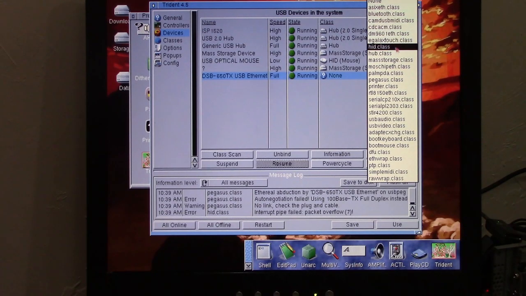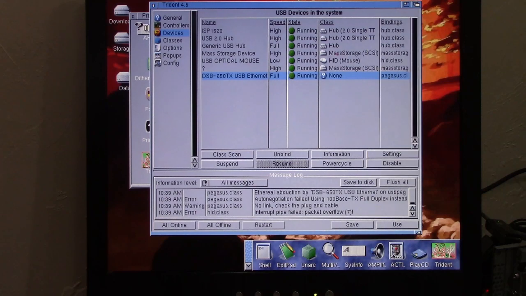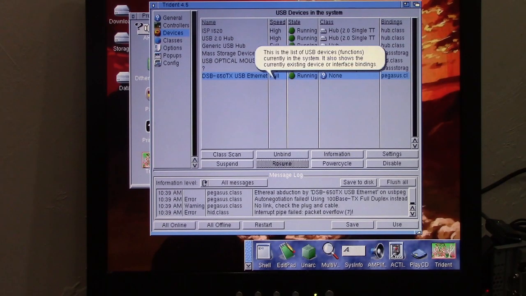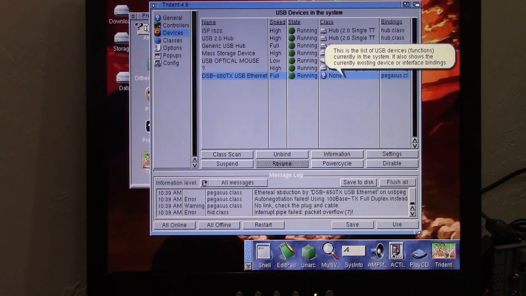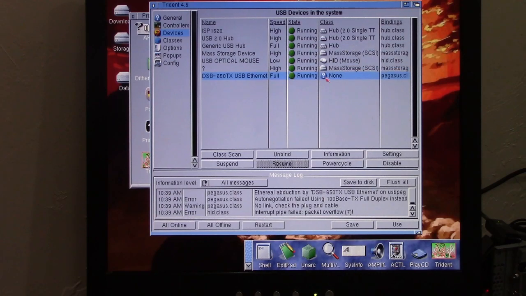Bluetooth, HIDs like keyboard and mice, hub are your USB hubs, mass storage for your different devices, your large ones. USB audio, USB video, which I like to play around with and see what they can do. But it tries to map it to a particular USB binding so the Amiga knows what to do with it. In this case, it detected it was an Ethernet adapter. In theory, I could set that up with something like Roadshow, TCP/IP, or Miami, or Genesis, and get online with that adapter.